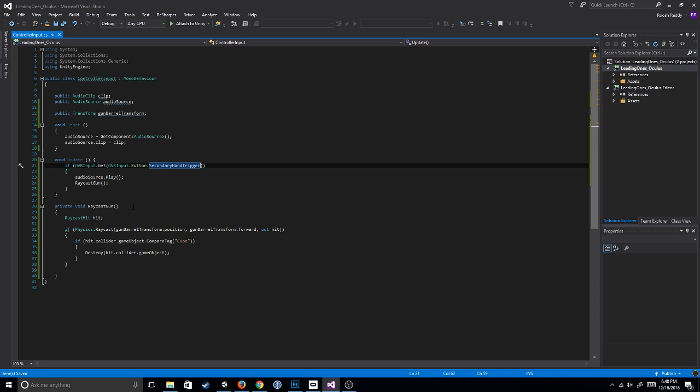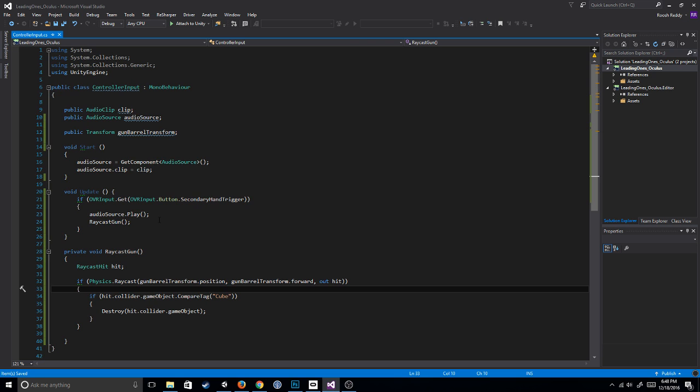All RaycastGun does is declare a RaycastHit, and we check to see if we've hit a cube, and if we have, we destroy the cube. As you can see here, we use this thing called CompareTag, which makes it really easy to do these checks. This is not feasible if you have hundreds of game objects. You wouldn't want to change each and every one's tag, but it's quick and dirty, and it's going to be super simple to implement.